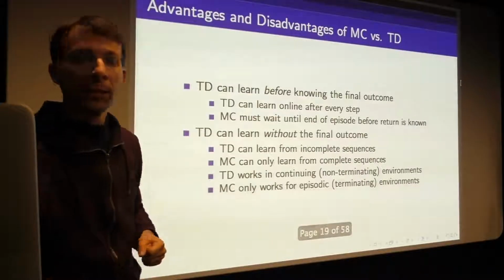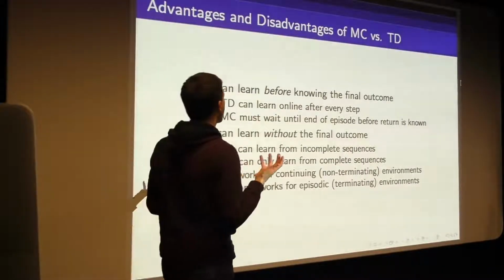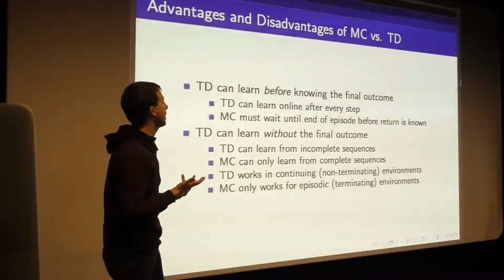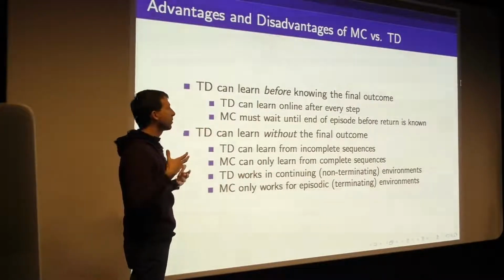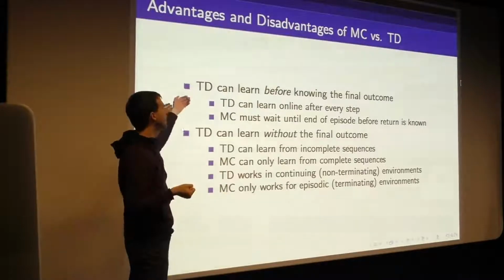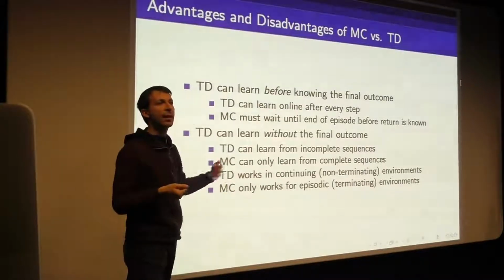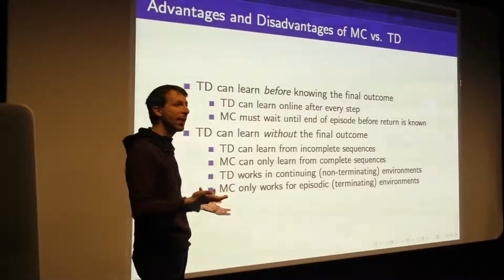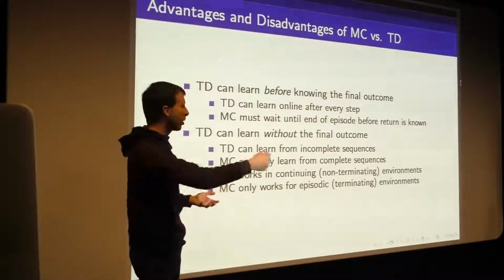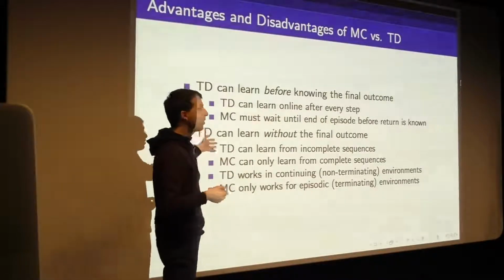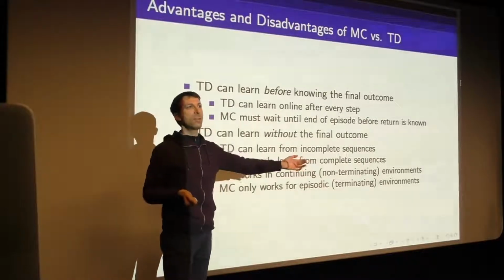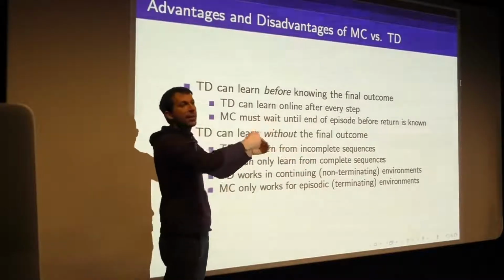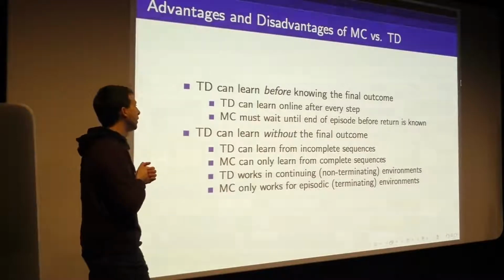Okay. So is this a good or a bad idea? Well, there are several ways in which it's a good idea. The one we've just seen and focused on is that TD can learn before you see the final outcome. You don't need to wait until you crash and die. You can already start learning after just one step, whereas Monte Carlo always has to wait until the end of the episode before you actually see the return, and then it backs it up retrospectively.